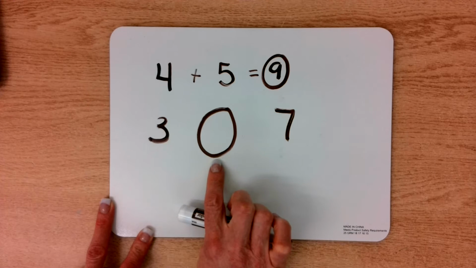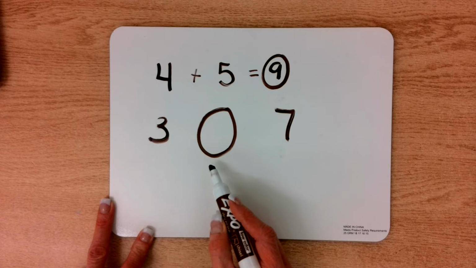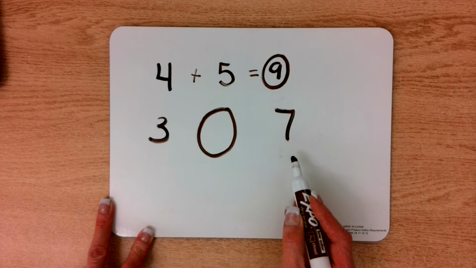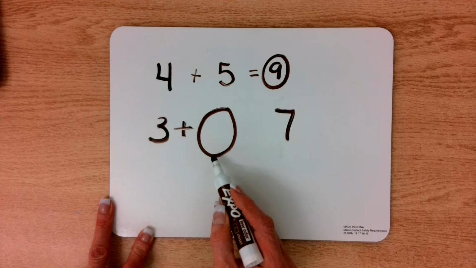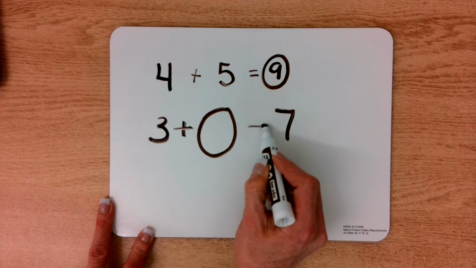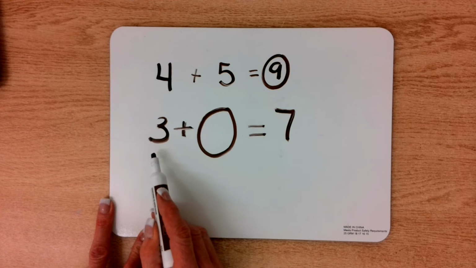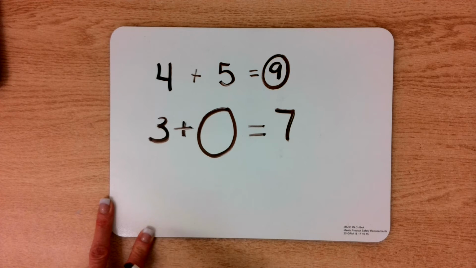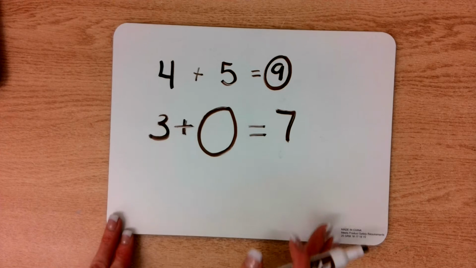So we want to know our unknown. So she had some, then Ben gave her some, and now she has 7. So that means we're going to add, right? Because she had some, Ben gave her some, so we're just adding to the pile. Put your equal sign there. Now you have to think of 3 plus what equals 7? Or we could take it backwards. 7, take away the 3, it's going to be that number.